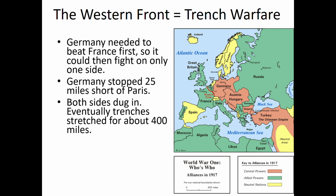As I said, I'll show you some pictures and tell you some stories about what that was like. The lines of trenches will pretty much show up like parallel lines on a map. I'll show you some pictures of this. There's a whole lot of slides in here, but really not much you have to write down. A lot of this stuff is pictures. So just follow along. Hopefully it makes sense and you find it at least somewhat interesting.